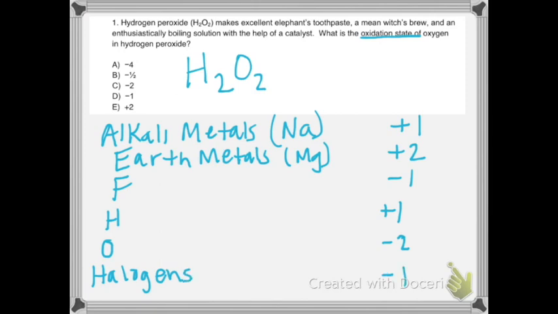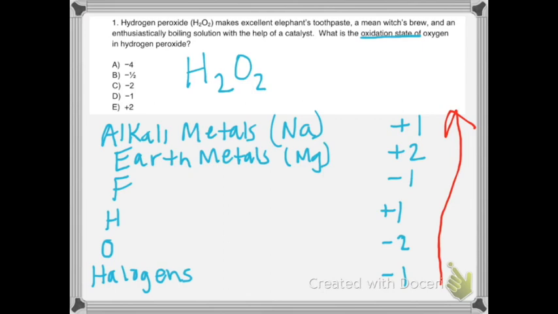And so you might ask why I wrote it this way, why I didn't put fluorine in with the other halogens. And part of that is because the way I've written it ranks them in terms of strictness. Okay, so the alkali metals will always have an oxidation number of +1. Whereas hydrogen is usually +1, but if you were to pair it with something higher than it on the oxidation table here, it would adjust to satisfy the alkali metals, the alkali earth metals, and fluorine.